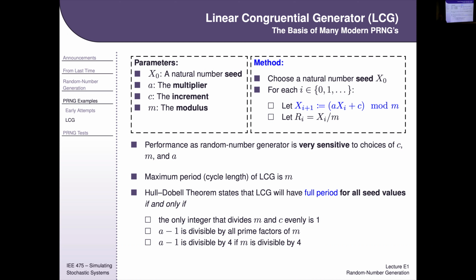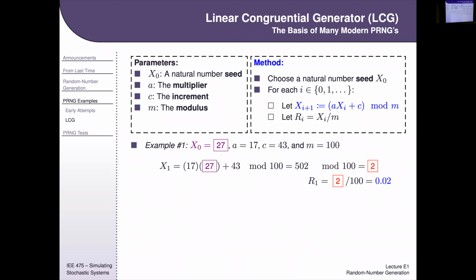So it's weird that 4 pops up there. It's kind of like a weird leap year thing. But if those three properties hold, then regardless of what seed you choose, this LCG will have a full period, which means it will go through m numbers. So for an LCG, the biggest period it could have before repeating is m, the modulus. And if these properties hold, you're guaranteed that it will actually go through the whole m period. And so it's pretty easy to set these things, and then you're free to choose your seed as you like. And so that's a really great property.